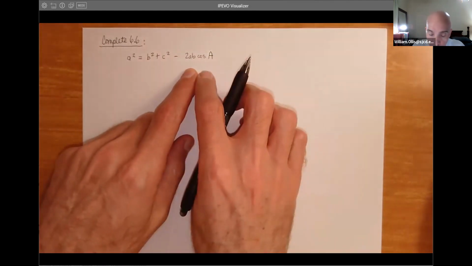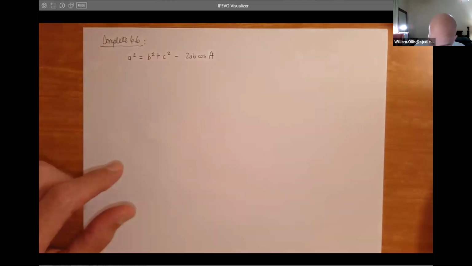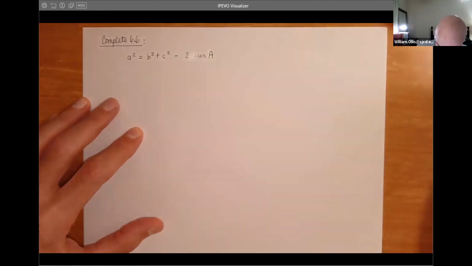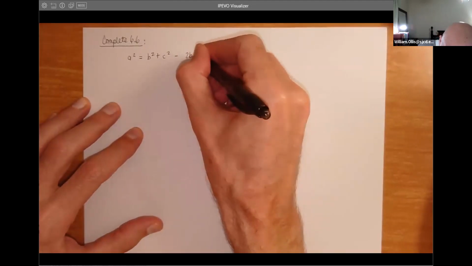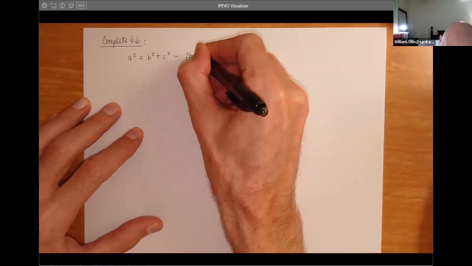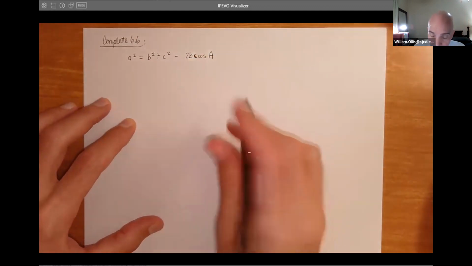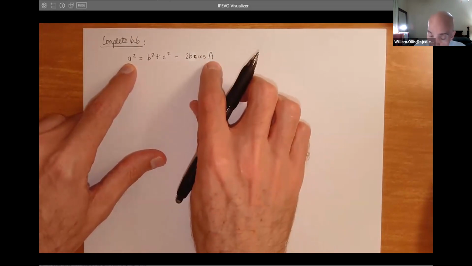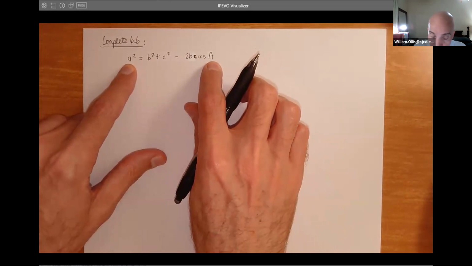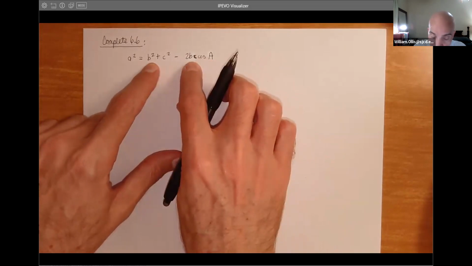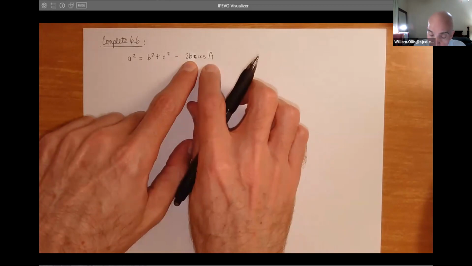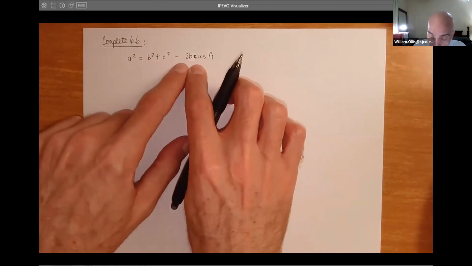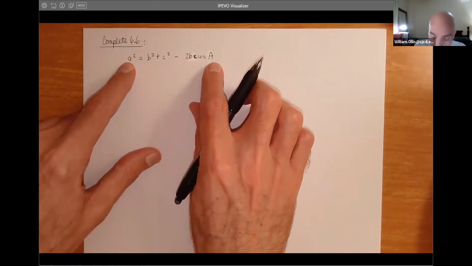And like I said before, when I write these things down, I need to stop talking so much and get the letters right. There we go. I'll go ahead and write down the other one so you can see. You have your lowercase letter here, and the uppercase corresponds to that for the cosine. And then the other two letters we see in the first two terms and in the coefficient of the cosine of the angle, the BC. So BC is repeated here with the -2, and then the lowercase a and the uppercase A.